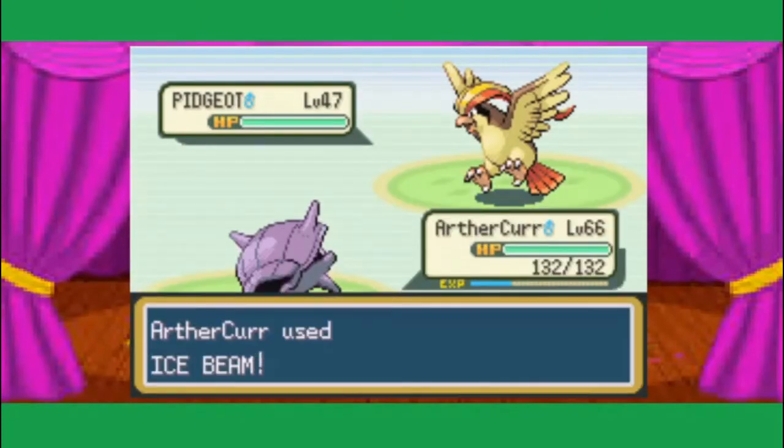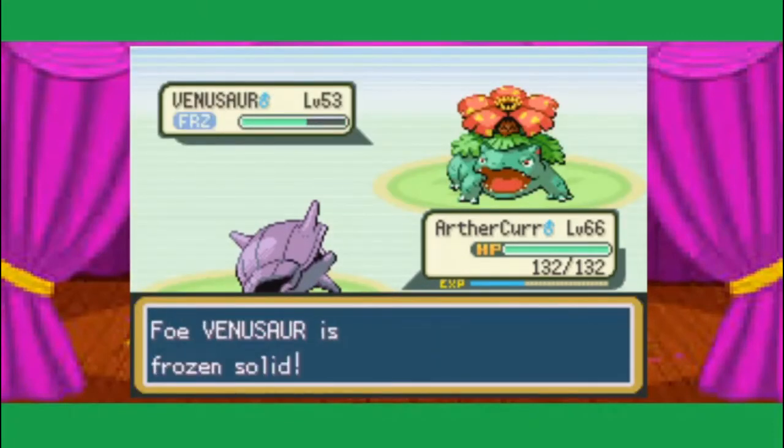Now it's time for the second to last rival battle with Croden. This takes us quite a few attempts, so we have to grind up to level 80, and then we get this run.